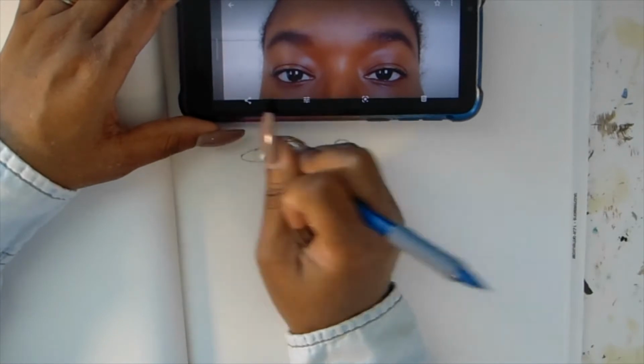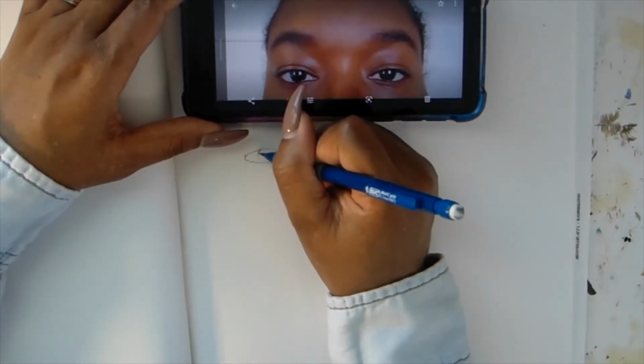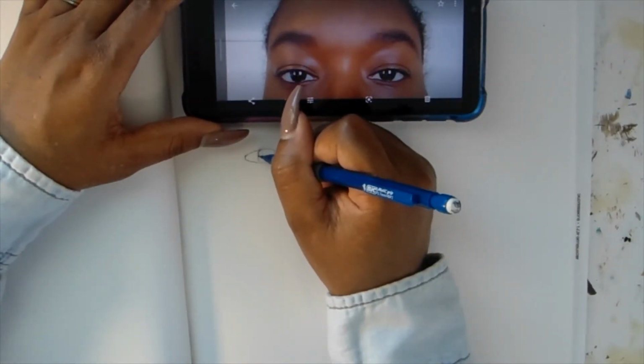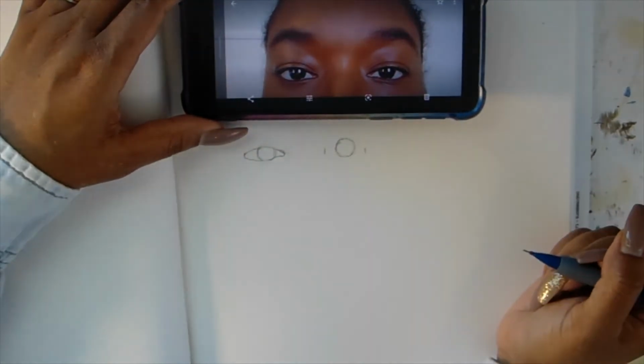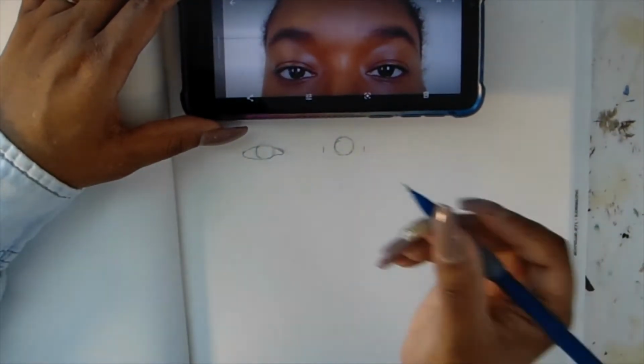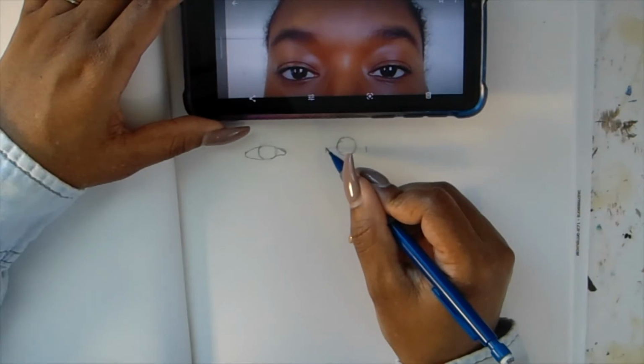I want to fix my circle a little bit more there. Alright, so that's one eye. Now let's work on the other eye.